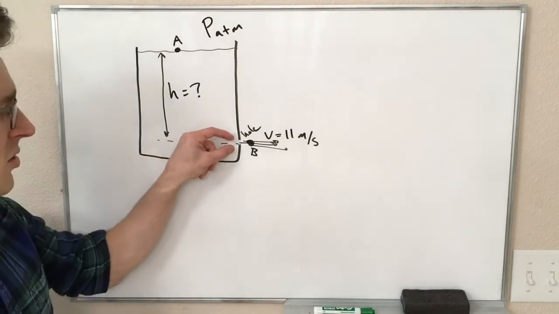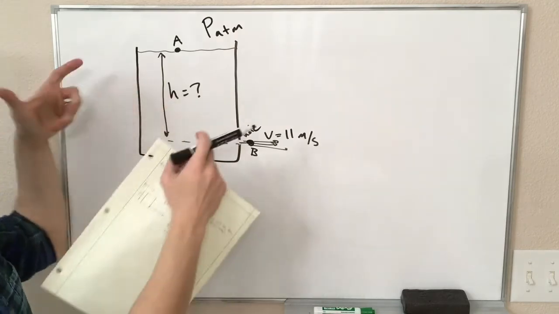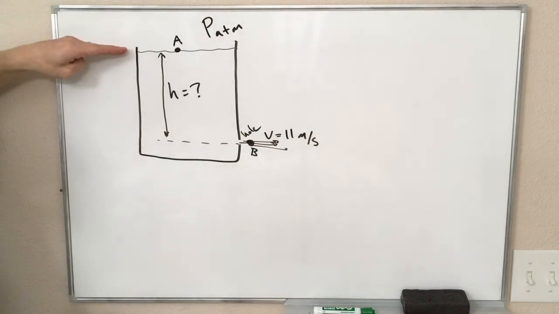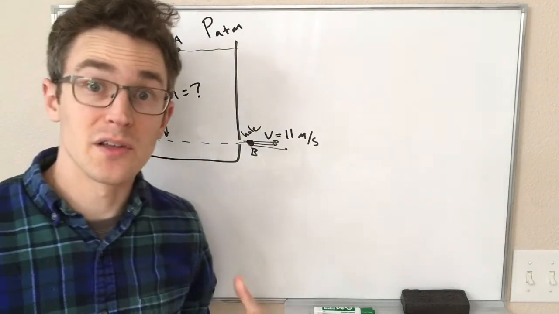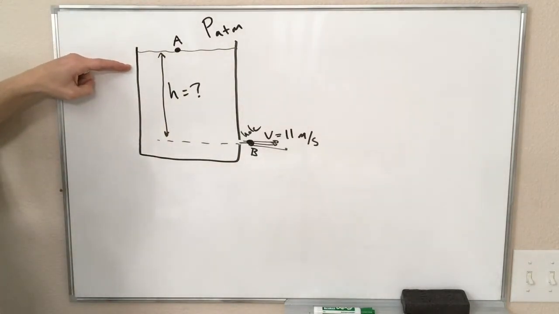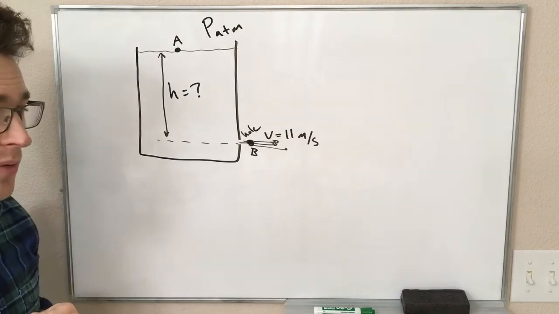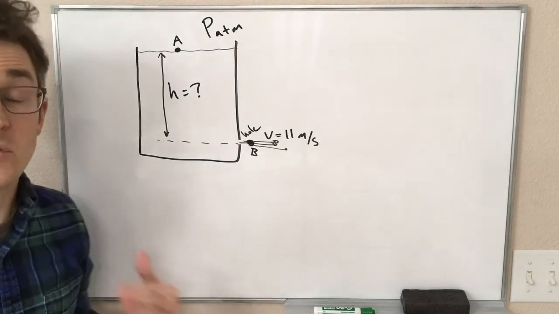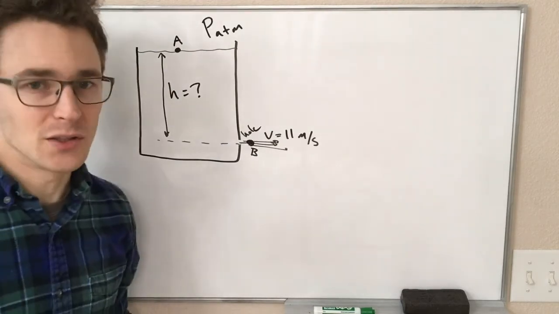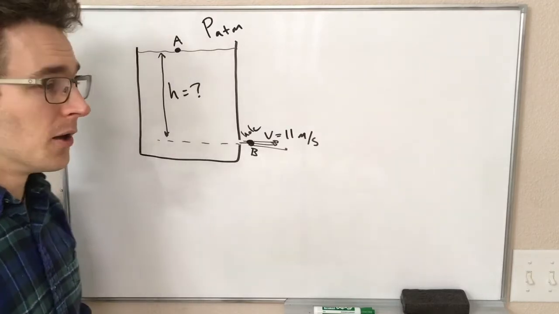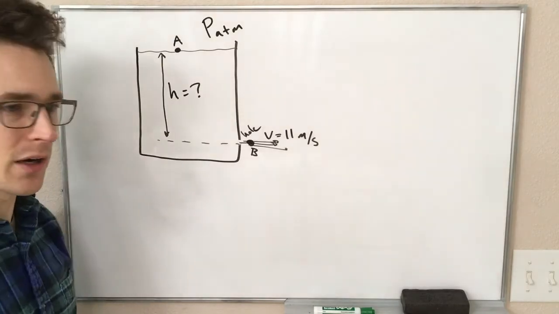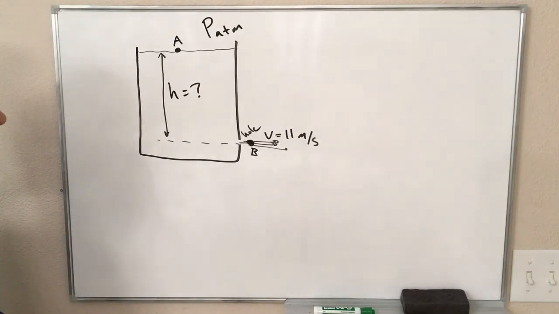Well, as long as this hole is smaller than the size of our container, as we're letting fluid out the bottom, yes, the fluid at A is going to be moving down, but it's going to be doing so very, very slowly. Even if you're talking a centimeter per second, which is a pretty fast rate for this fluid level to drop, that is pretty small in terms of velocities, and so it is effectively negligible. We can look at those specific numbers if you guys are interested. Ask during office hours or during our lecture times.